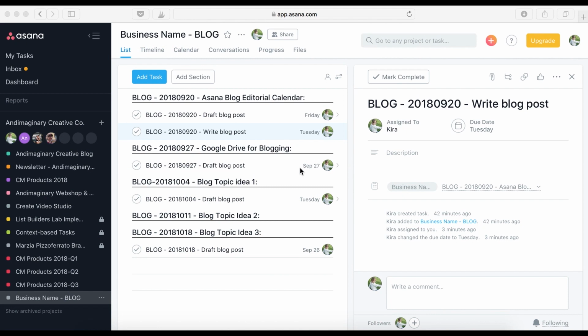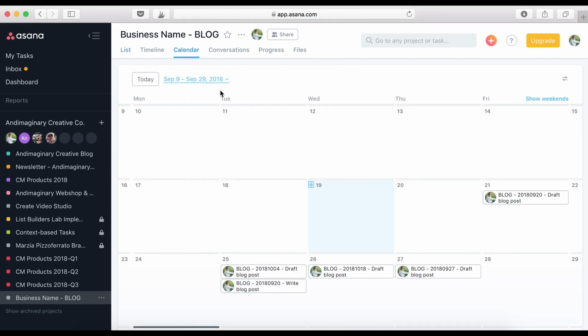There are several ways how you can review your task. The first one is just to go through this task list. But you can also go into the calendar tab, just click here, and then you will see in your calendar what you have to do. You can decide to show weekends or not showing them, and you can save this view for everyone and send it to your team member.